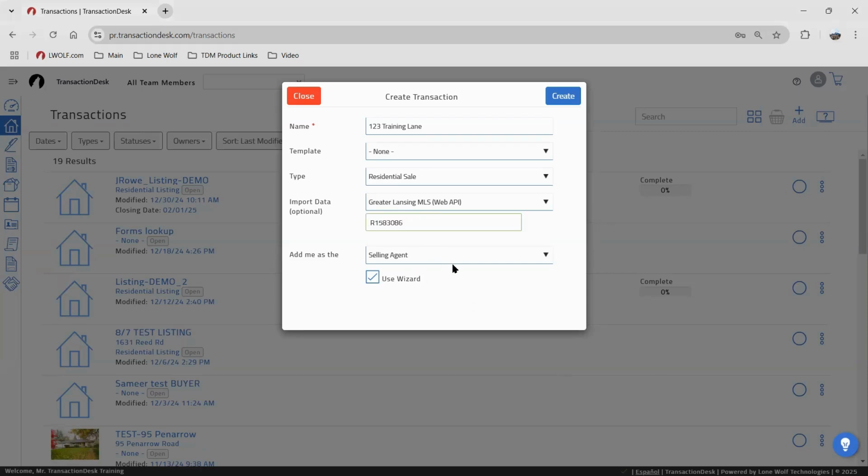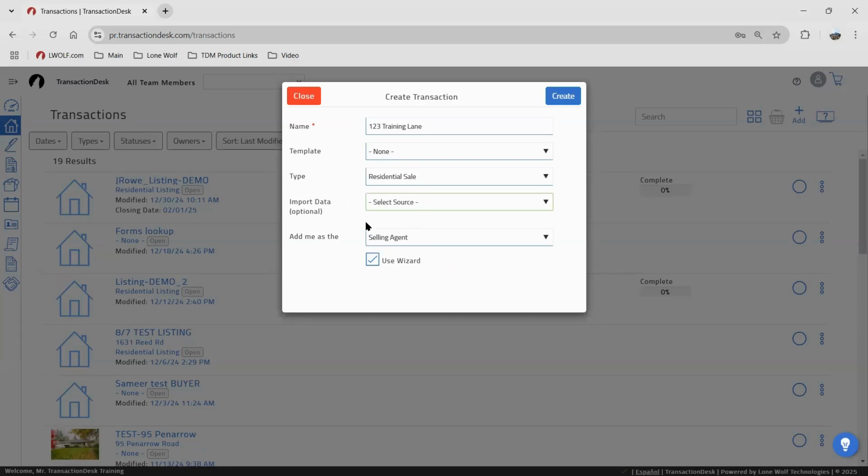But if you're doing a purchase side like what I'm doing today, you can add in that MLS number. And then when you push create, it's going to pull in that listing with all of those listing details, saving you a good amount of time there. So that's one thing about having the MLS connected and provided as a member benefit, is that you can bring in listings. I'm going to go ahead and just do select source. I wanted to show off that feature, but I know some of you are just starting fresh where you haven't added it to the market just yet. So I'm going to treat it as if it hasn't been added just yet, okay?